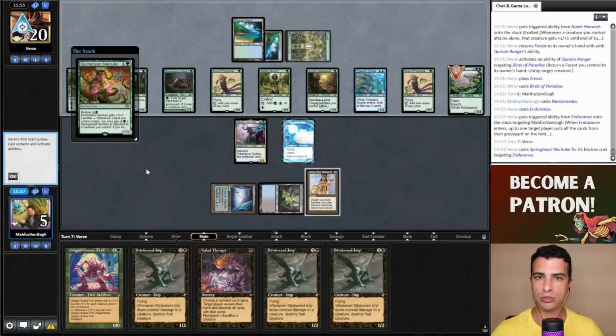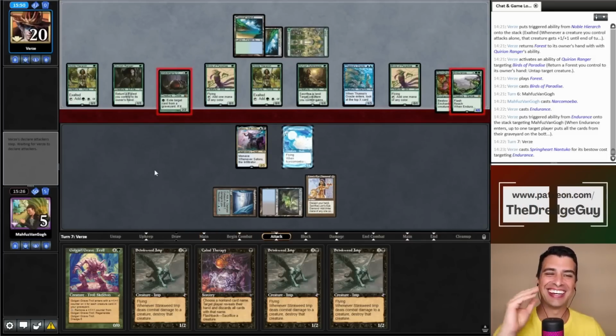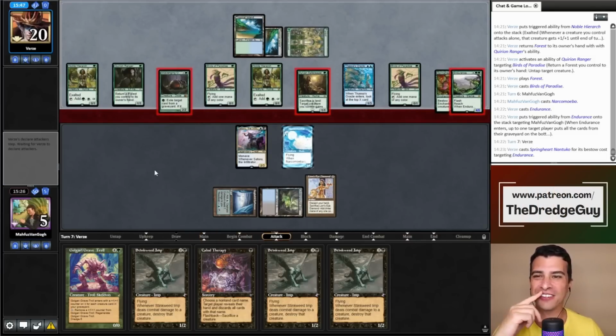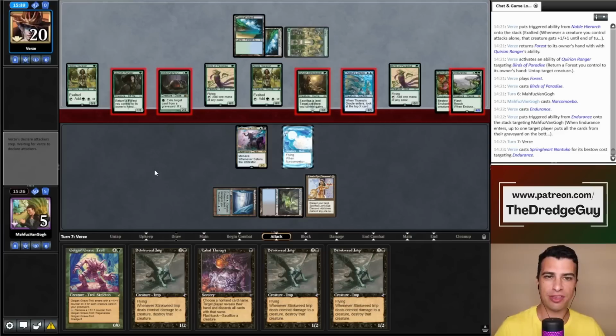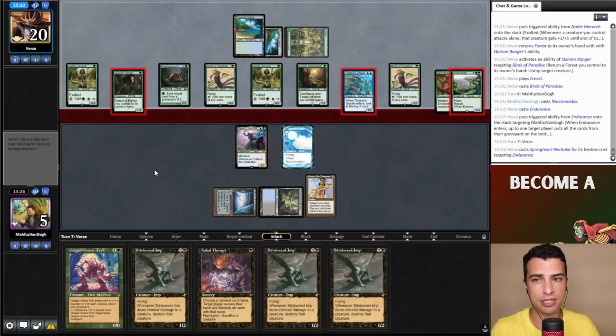Oh, Spring Heart and Tuco, targeting Endurance. Oh, I will never win this game. My opponent can have infinite Endurances now. At sorcery speed, but you know what I mean. Okay, my opponent will get frisky with every creature, except the mana dorks. My opponent shouldn't attack with Scavenging Ooze here, because I can just block it.